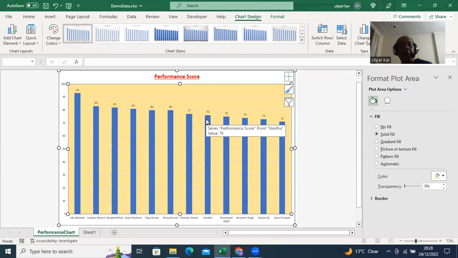So remember, for that we have used function key 11 as a shortcut to make this chart. That is what we have tried to explain to you through this video. Basically F11 or function key 11, remember, is used as a shortcut key to create a chart. But before that, your data should be selected precisely.